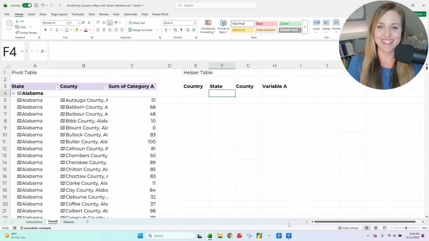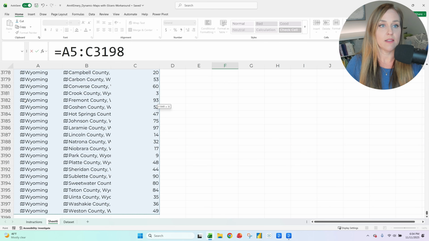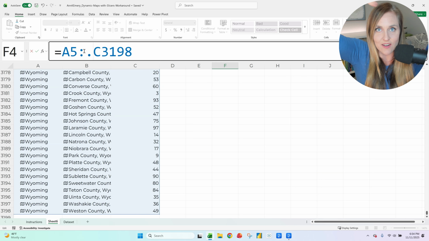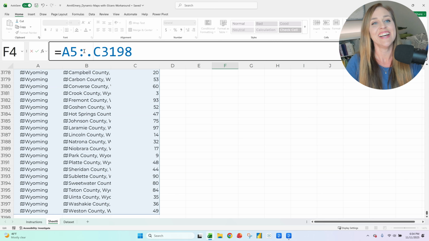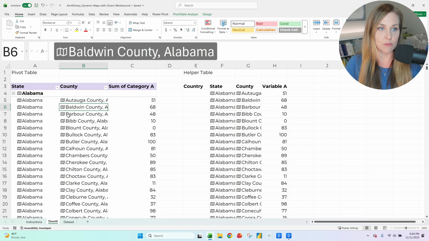Let's do a really simple formula called a dynamic array. We want this data to go over there. So we're just going to do equals and then highlight everything here. And then this is the part that makes it elastic, kind of like a hair scrunchie, so that it stretches out and shrinks and stretches out and shrinks. It's the little period right there. Now it's a formula that fills, or spills, into neighboring cells, and it's matched. So when you adjust the pivot table, the helper table adjusts as well.